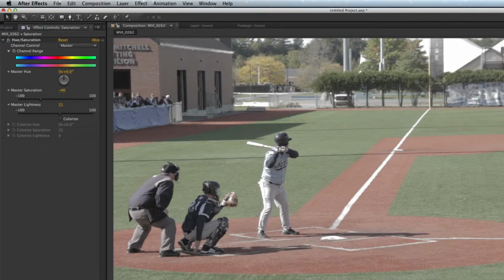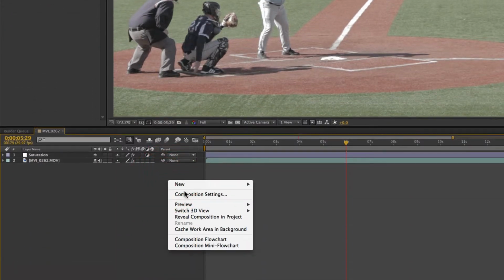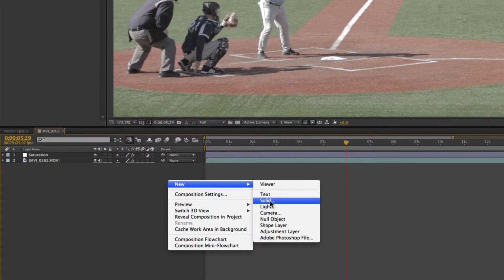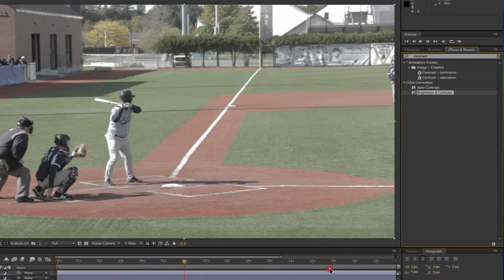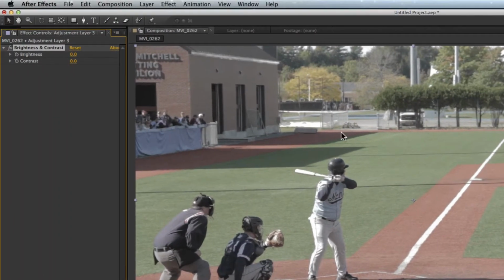So once we've got the saturation layer done, what we want to do is think about the contrast. So I'm going to create another new adjustment layer, and we're going to bring in brightness and contrast. And brightness and contrast is a very simple effect, doesn't have a lot of parameters and doesn't have a lot of finesse. But for this, just to bring up a little bit of the darks and accent a few of the lights, we'll do that there. And maybe right around 10 or 12. We don't want to blow out too many of the highlights, but I feel like that's a pretty good look there.